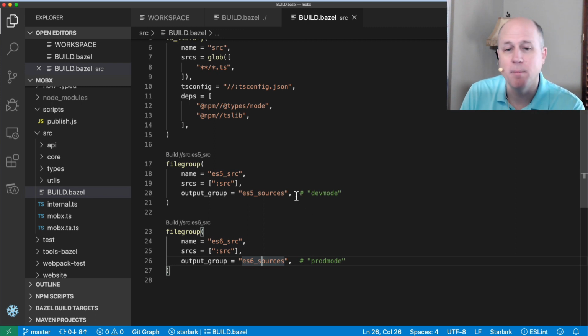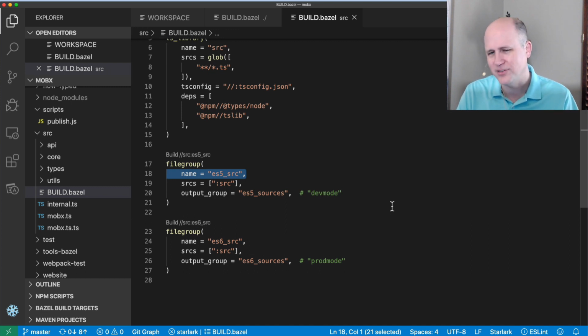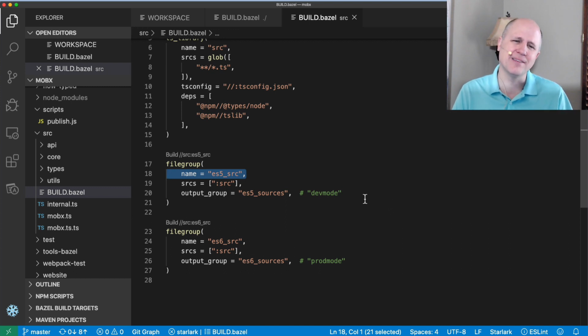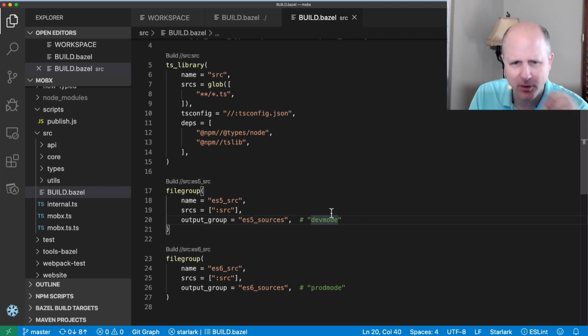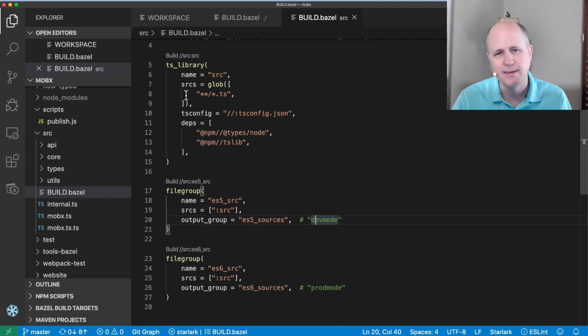Also, we're going to end up misusing some of this ES5 output as part of our production build, and that's okay because some of the excess stuff that'll be in there will get pulled back out by Terser. But anyway, at the moment there's this entangling between what's development and what's production versus what's ES5 and ES6, and maybe in some future TS library those ideas might be teased apart a little more. But that's why you see this oddity of it talking about ES5 and dev mode. This is just connecting you back to what TS library considers these things, as of the end of 2019 as I record this.